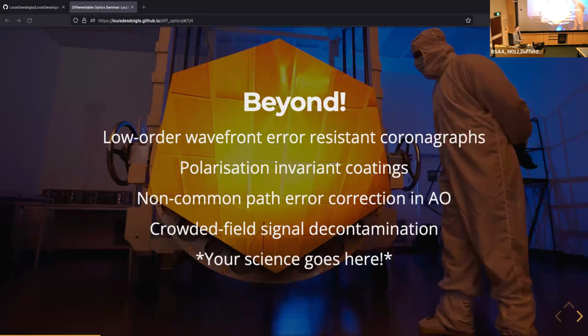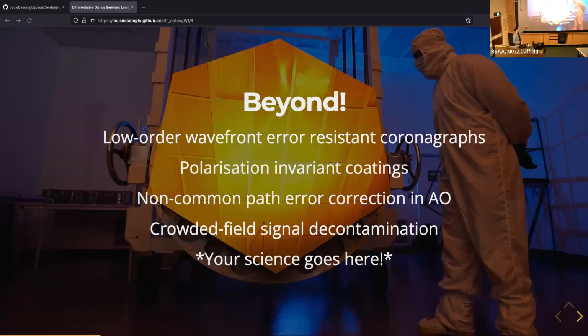There are also a lot of other things we want to do. For example, designing coronagraphs to be resistant to low wavefront error, and designing anti-polarization coatings for things like the Subaru and Keck, because they're having issues dealing with polarization effects as a function of elevation angle, because they're getting bouncing off different angles from their mirrors, which is causing some issues for them. And as a lot of people here work on, there's AO. Even if you have a perfect wavefront sensor, because you have a non-common path from your wavefront sensor to your detector, you're always still going to have some other residual effects in there. That's another thing we want to look at tackling.